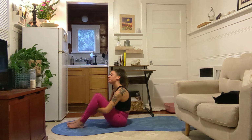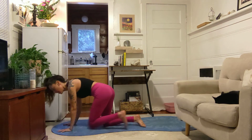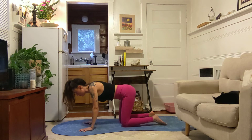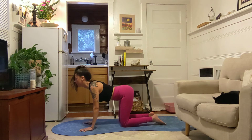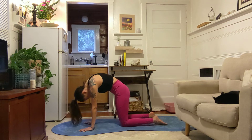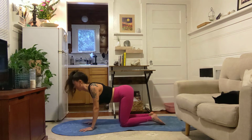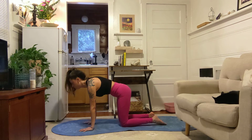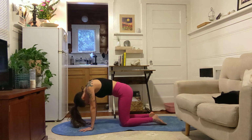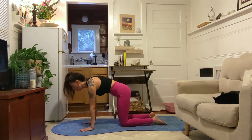Slowly coming up and all the way through to tabletop position. Onto all fours, spread the fingers wide. Inhale, cow, drop the heart, look forward. Exhale, cat, round the spine. Again, inhale, cow. Exhale, cat. Once more, inhale, cow. Exhale, cat. Hold cat pose.